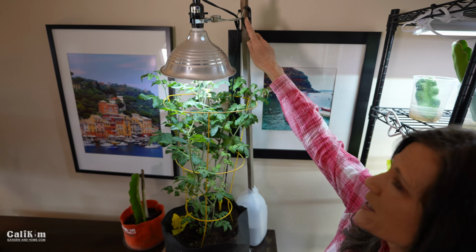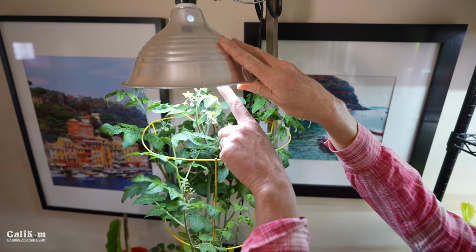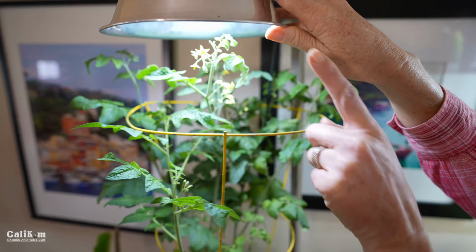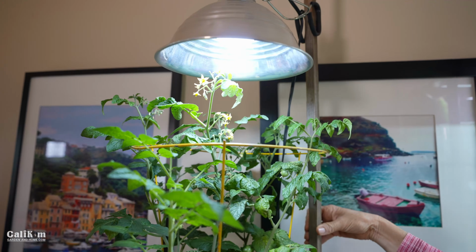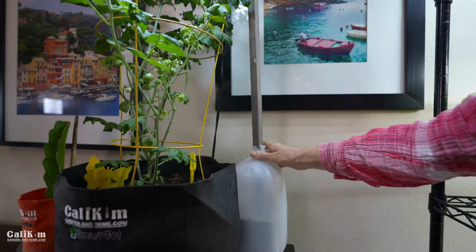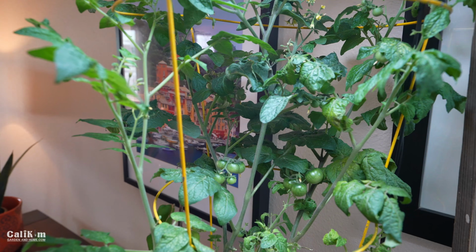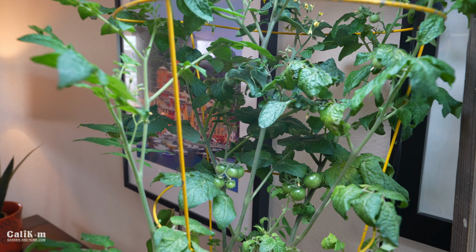This is probably the simplest grow light setup you can do. It's just a clamp light, the special light bulb that will grow vegetables. And I just have it attached here to a little pole in a gallon milk jug filled partway with sand. And you're good to go. You can tell it's growing my tomatoes beautifully. I'm so excited to have tomatoes already on that plant.